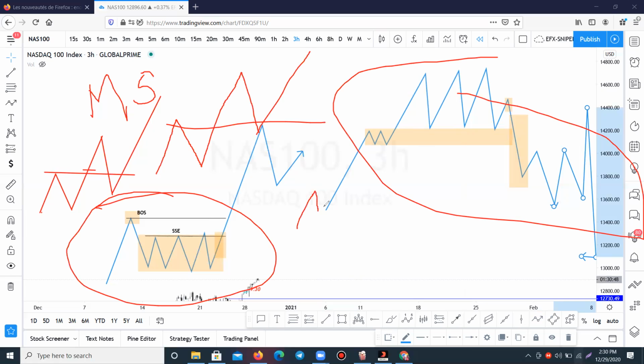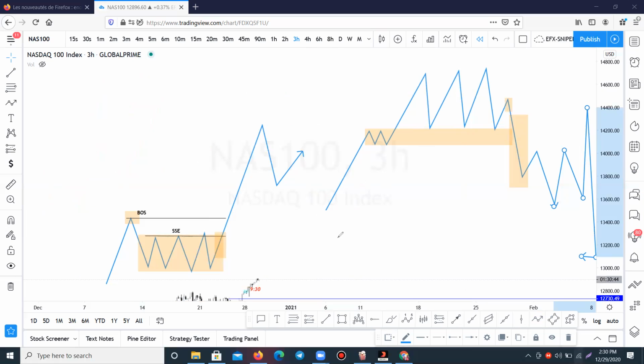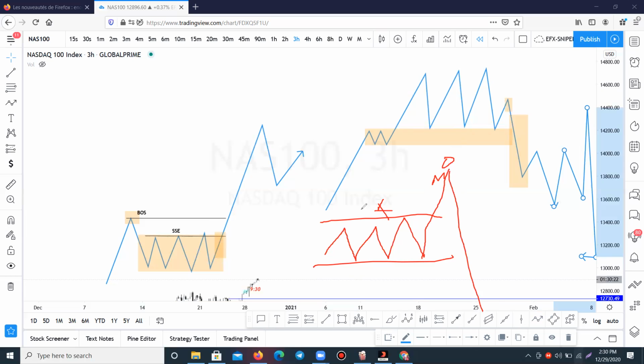Or what you're going to see is the market, let me just delete all this so that I draw again for you. Or what you're going to see is the market is buying, comes down, buys, comes down, buys, comes down. The market creates what we call the IMD. This is accumulation. The market manipulates this movement. Then the market mitigates a level. Then the market comes to the downside.